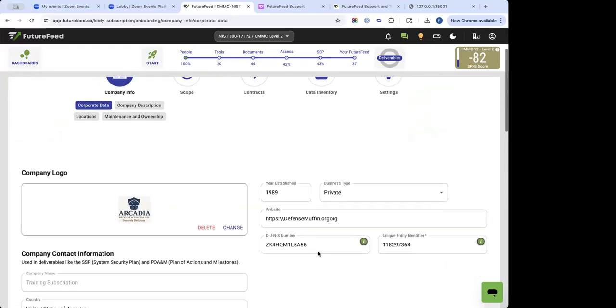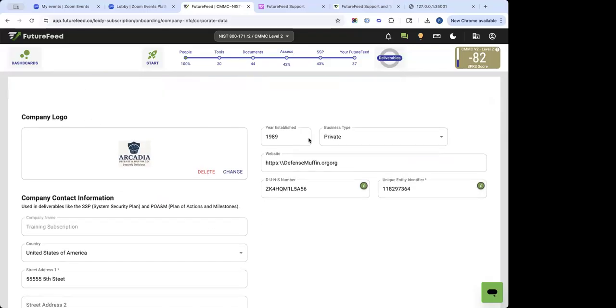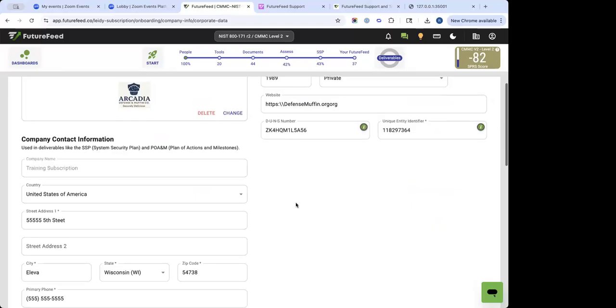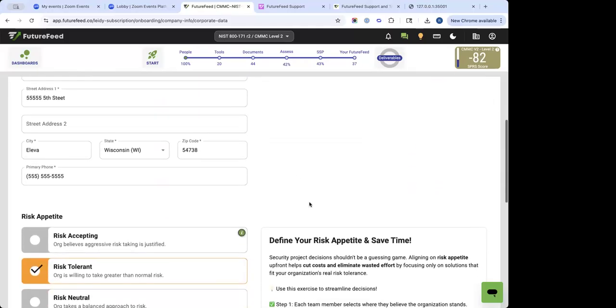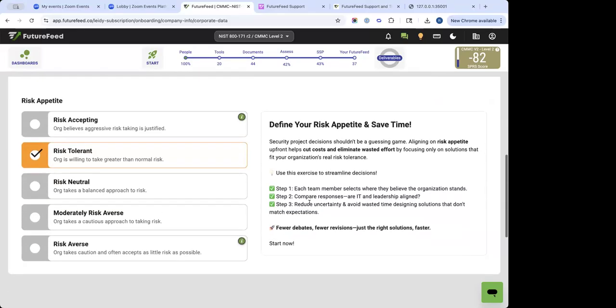The corporate data is pretty self-explanatory: company logo, name, address. Down here, you have an area to identify your company's approach to handling risk.